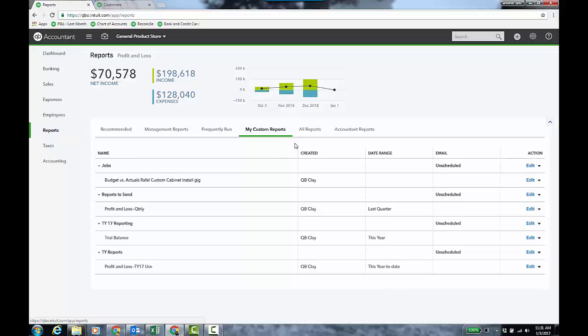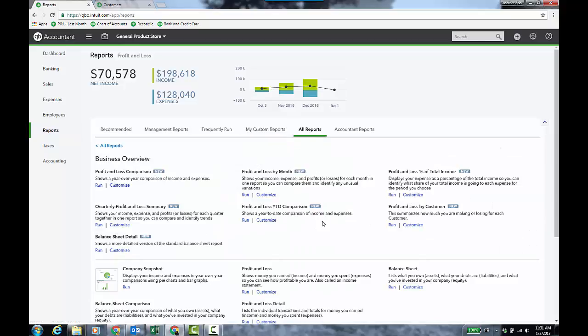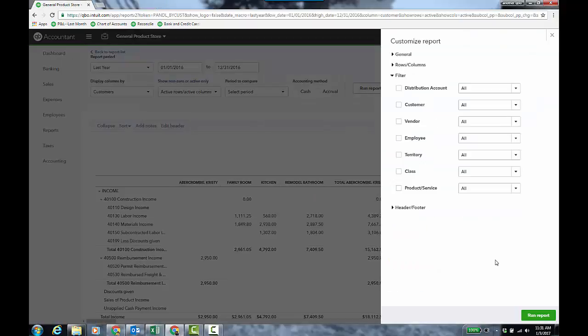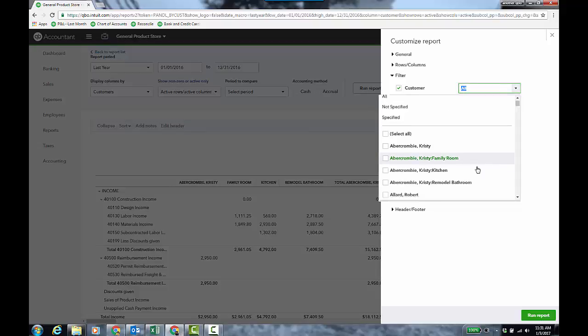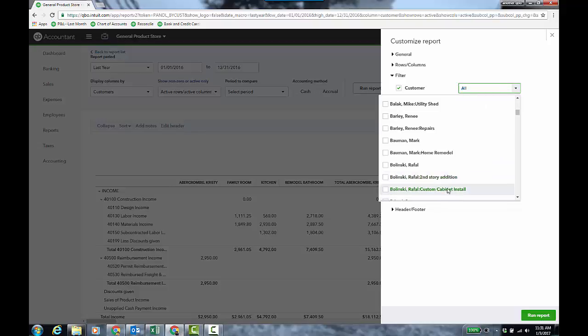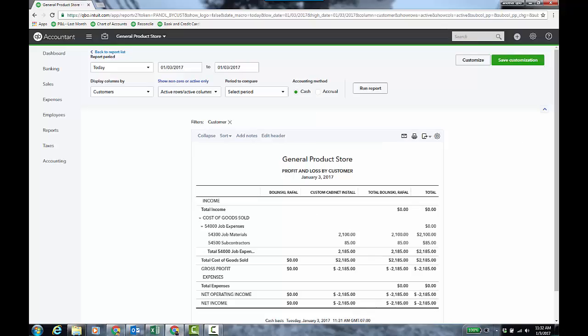To go to the profitability, well, that's when you go to reports, just to tie this off. Go to all reports and either do accountant reports or business overview, and then you can do profit and loss by customer, but definitely customize it first. And same thing like with the budget to actual, you're going to check off customer and filter for that particular customer. Just let it come up and scroll down and look for your filter there and then run the report. And this is my profit and loss by customer.